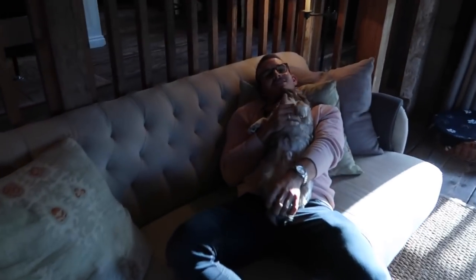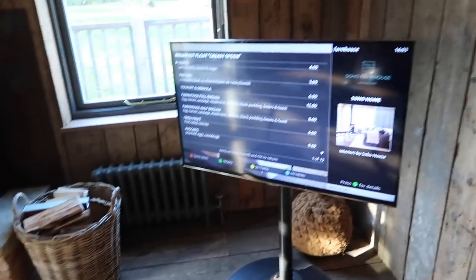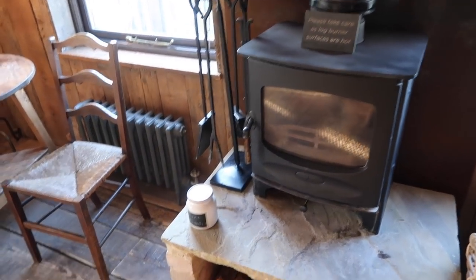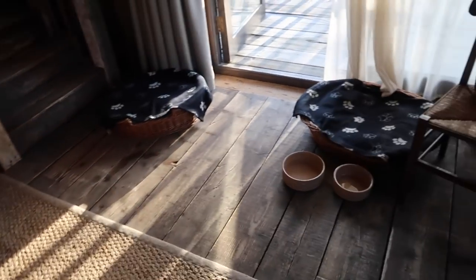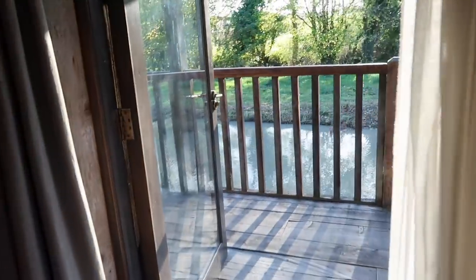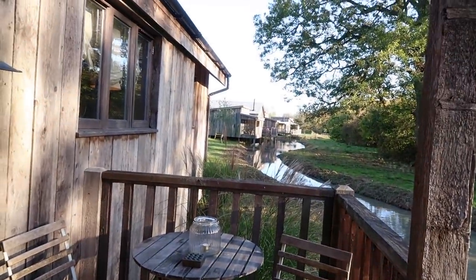Inside there are two very relaxed boys. Dickens has announced he's the butler for the weekend — every cabin comes with its own personal sausage dog, apparently, though his main talent is weeing everywhere. We've got a gorgeous big coffee table, very old-school farmhouse chic but with a big TV and a proper chimney fireplace with matches ready to be lit. As soon as we arrived, Dexy and Dicky both decided to go for a wee, so there's some toilet roll on a little table. They've got cute little doggy areas with their own bowls. And we have a gorgeous autumn-lit balcony with rocking chairs and a breakfast table with a beautiful view.